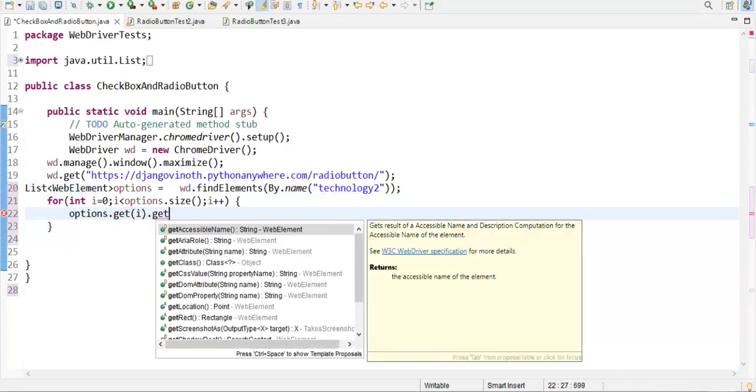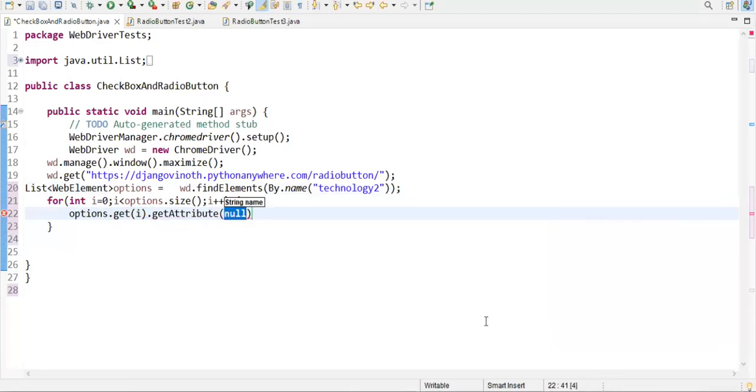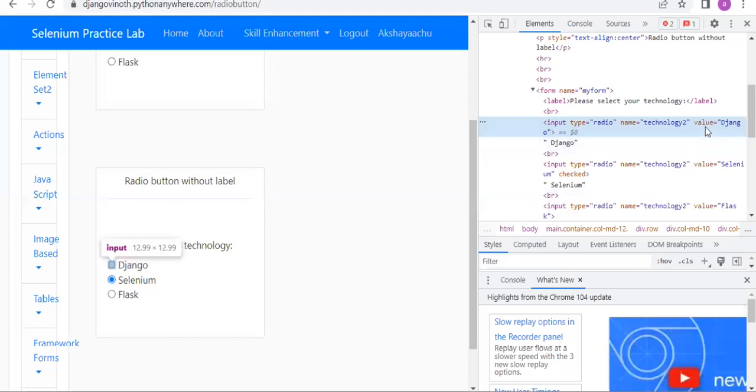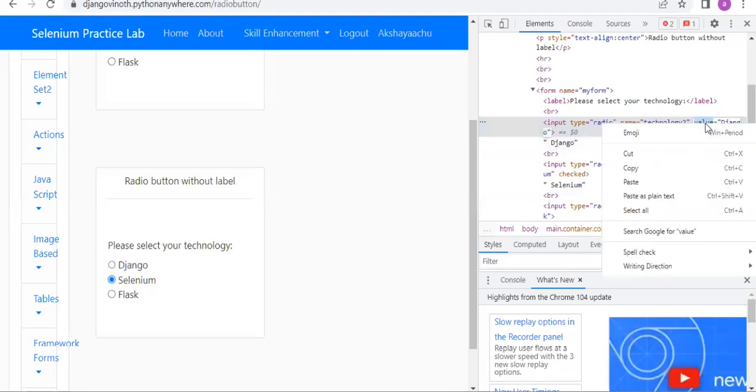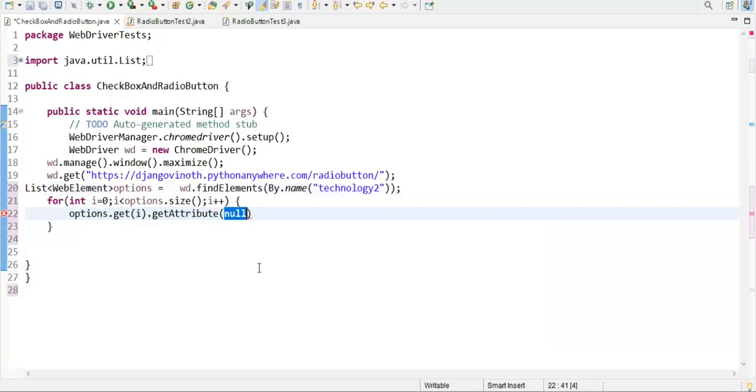dot getAttribute. The attribute we have here is value. Just copy it, paste it here, and I want to print. So I'm giving this inside sysout.